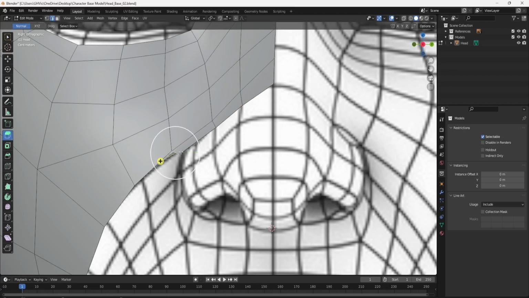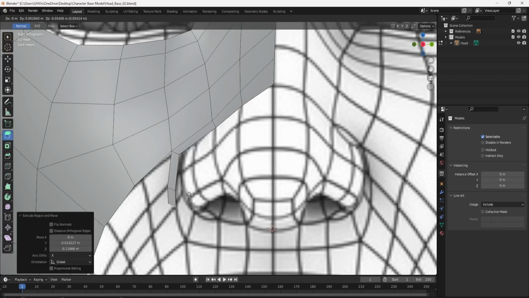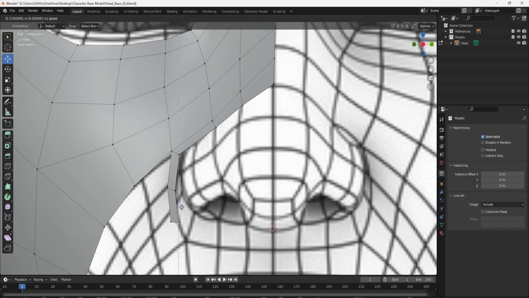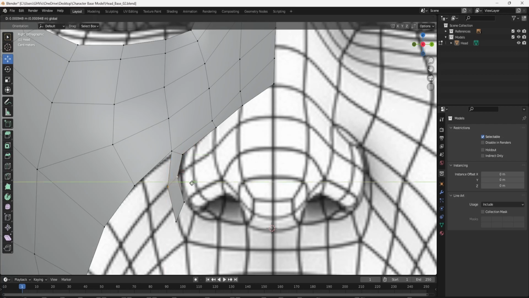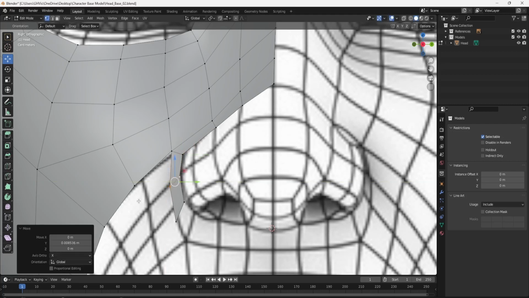So just get the extrude tool, bring this down, extrude again, and then I'm going to move these to get the right shape. So you can line it up with this that's coming around here, because it's kind of right. It's just this loops back on itself where I prefer it to loop and connect. So you can kind of see what we're going to do here. It's going to bridge down, connect here, and go around there.